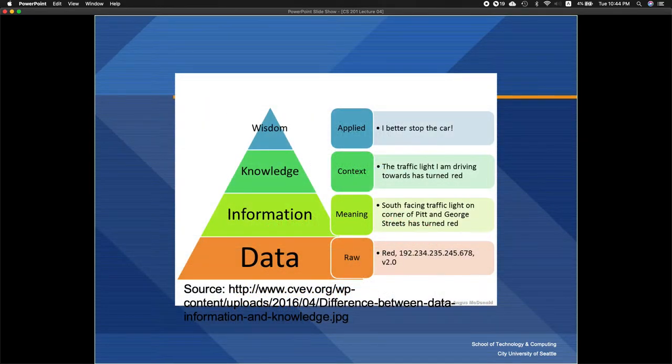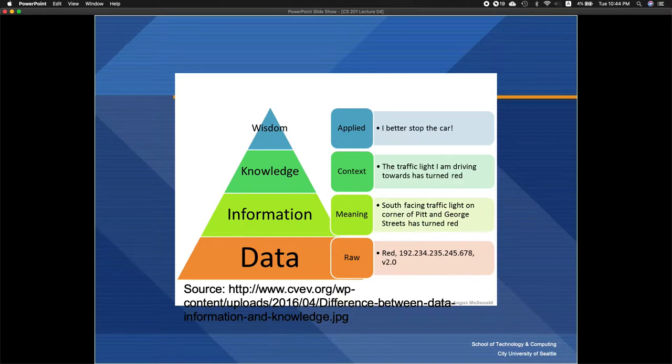And here is the hierarchy, right? First you have data, information, knowledge, then wisdom. So data is what you see, let's say a traffic light, you see the red light, right? You see the intersection, okay? And with knowledge, I mean, with what you've learned, it becomes information because you know that the meaning is that's a red light on this certain intersection, right? Okay, then it becomes knowledge when you now know what it really is for, right?